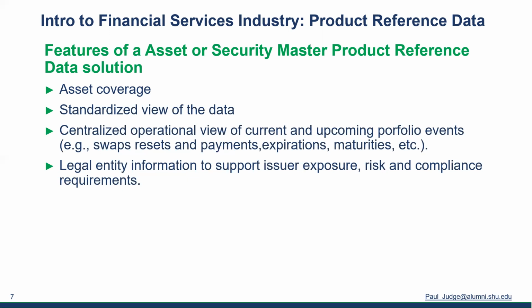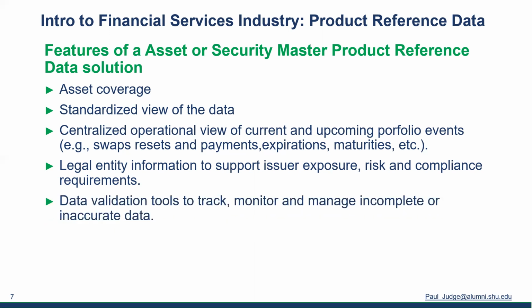So let's say you've got bonds that are issued by JudgeCo, and you've also got stock in a company called JudgeCo. And you've got different corporate bonds issued by JudgeCo. And then one day you find out that JudgeCo is going out of business. They're filing for bankruptcy. Your risk department wants to know, okay, what are all the different products, bonds and preferred shares and common shares and any other products that were issued by JudgeCo? So they'll know that when that firm goes under, what's the market exposure? What's the risk exposure?